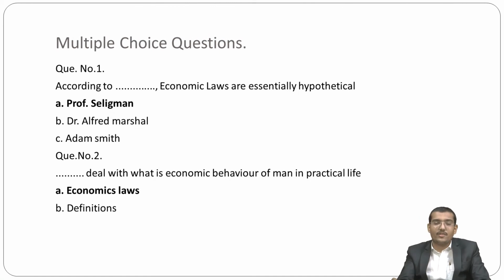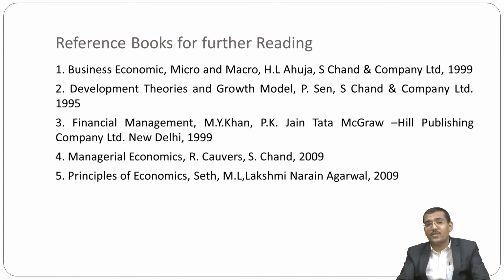The third aspect of your evaluation is the multiple choice questions. The first multiple choice question is: according to which economist are economic laws essentially hypothetical? Professor Seligman defines that economic laws are essentially hypothetical. The second question is which law deals with the economic behavior of a man in practical life. The economic laws deal with what kind of economic behavior of a man in practical life.